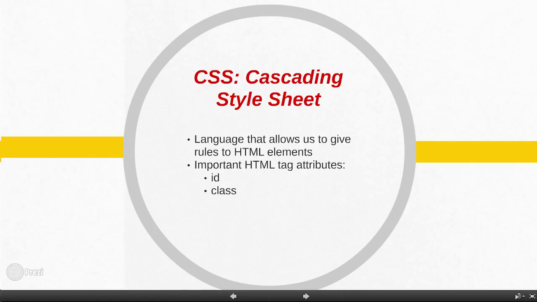Yeah, so the reason why I'm saying ID and classes are really important attributes of tags is because that's how we identify them in CSS. That's how we look at our CSS sheet and say, I want everything with this class to be a certain property. So anything with the class body, I want it to be red, for example, and so on. I'll go more in depth in the next slide.